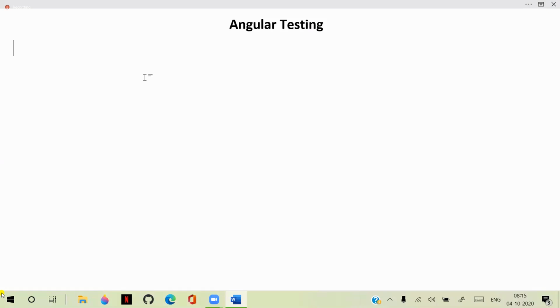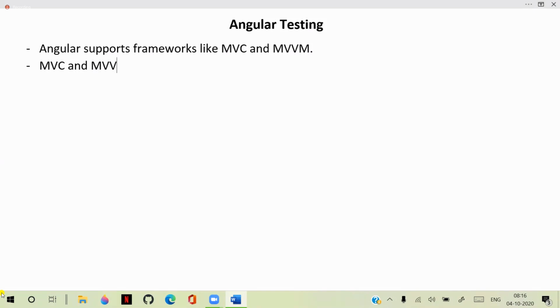So the first important basic is that Angular supports architectures like MVC and MVVM. One of the main advantages of using MVC and MVVM is that they enable unit testing.